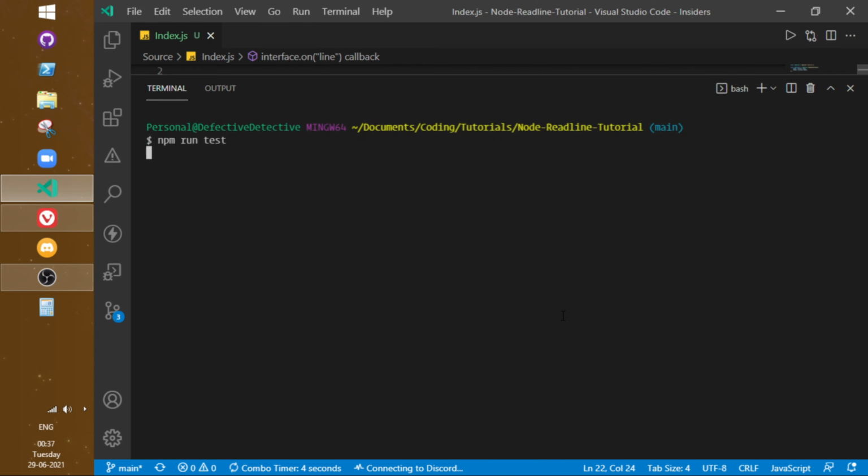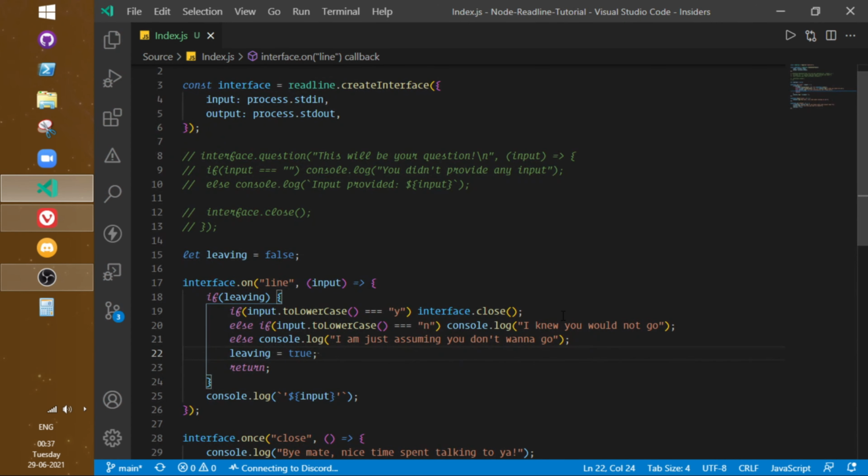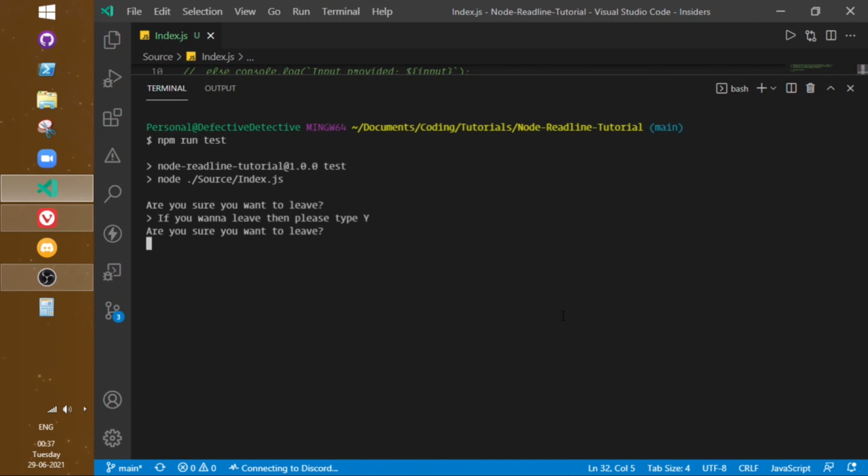Test. And if I do SigInt now, are you sure you want to leave? Then I'm going to do Control C again. If you want to leave, then please type Y. Wait, I didn't have return. Okay, I should have returned this. I'll do that next time.